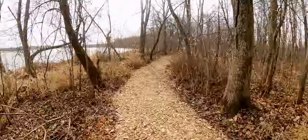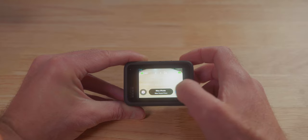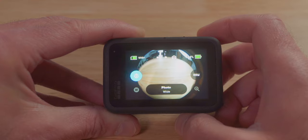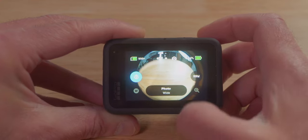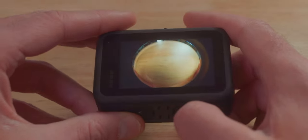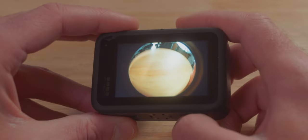So in order to take pictures with this Max Lens Mod on in Max mode, the only thing you have the option to do is to actually take a single shot. You can get back to the photo time-lapse mode, but you have to get yourself out of Max mode. But once we do that, now we can see why there are such limited options with this Max Lens Mod. It's only using a small portion of the sensor. So that's why we can't use 4K, that's why we can't use 5K, that's why we can't take pictures in linear mode. That's one thing that really surprised me, and something that I think is actually a pretty big downside, is that when you have this lens mod on, your camera is really limited because it's only using a really small part of the sensor.